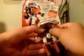So transforming this guy is very simple. You're just going to bring his legs down, like so. His feet just flip out like that. And as you flip down the feet, you can see that a heel spur comes out from the back. So it's very cool. Bring that down. Slide this out and bring the front parts in. Now, don't bring them in all the way until you bring this part down, because this little peg right here slides into the holes on those things, and it locks it into place. Bring that down and you can push it in a little bit to make it more secure. And as you can see, everything is very flush, very neat.